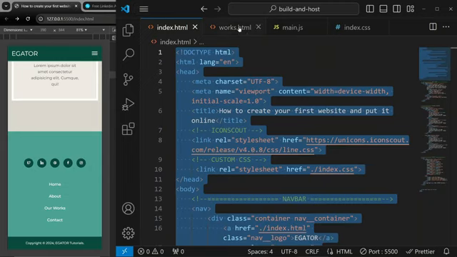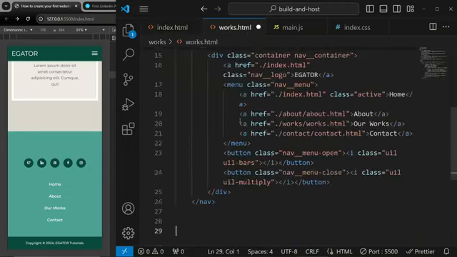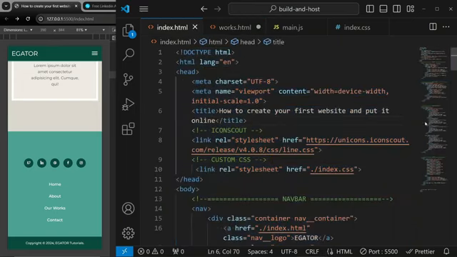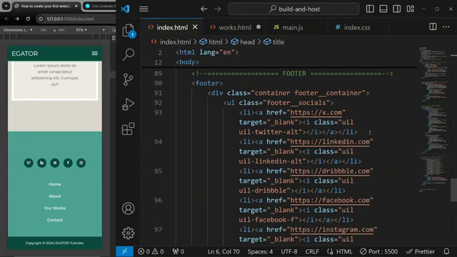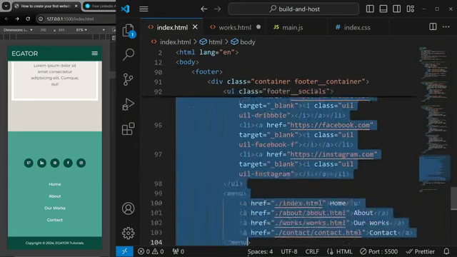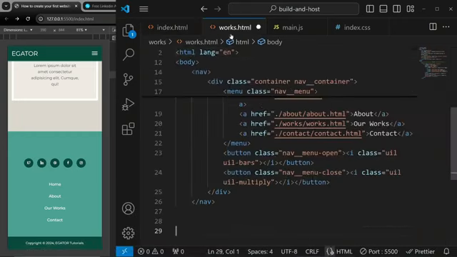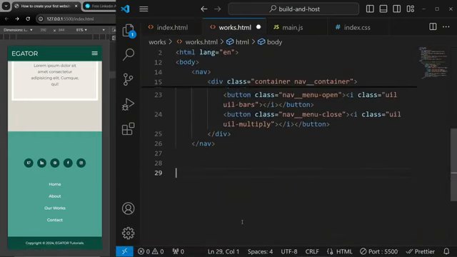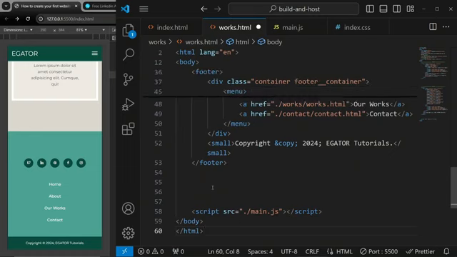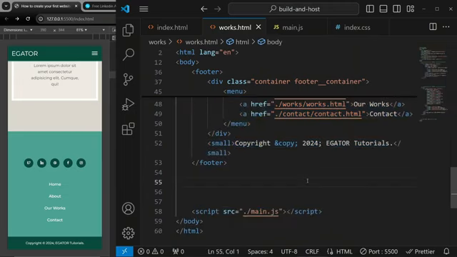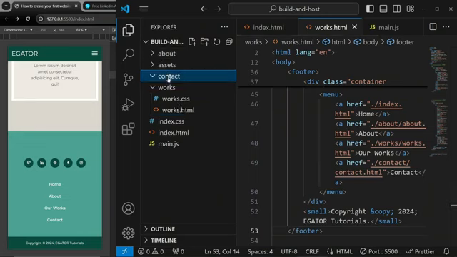So I'm just going to copy that and then paste it here in the works. Okay, and at the bottom too, from the footer downwards is going to repeat on all the pages. So I'll just copy that as well and then paste it here at the bottom here. Okay, and once I have that, I'll just copy everything here in the works and then paste it in the about and the contact pages as well.